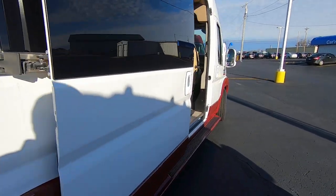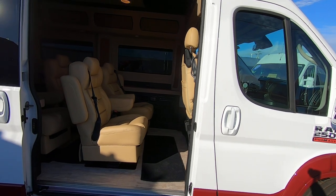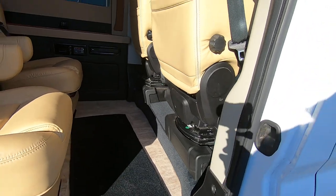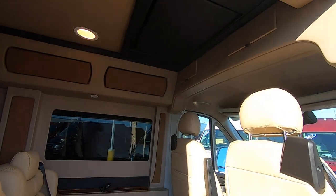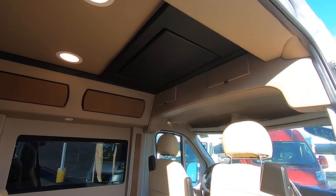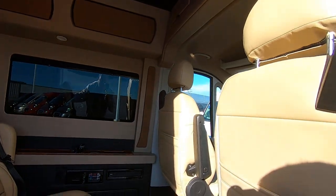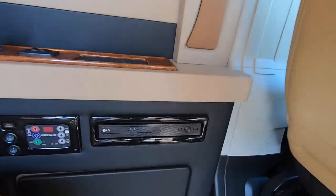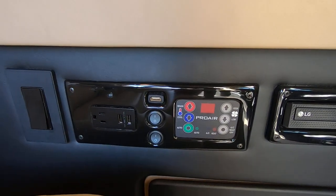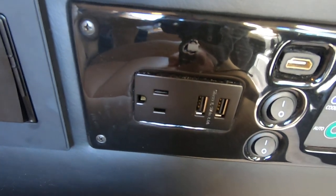Let's walk around and take a look on the inside. Beautiful interior with hard surface floors and rugs. This is the first Sherry van we've had with a fold-down power TV — push of a button and that TV will fold down. You also have a Blu-ray DVD player, rear HVAC controls, HDMI, and a wall outlet as well.